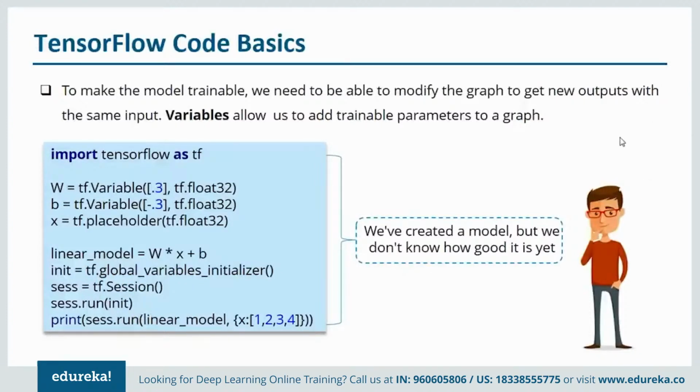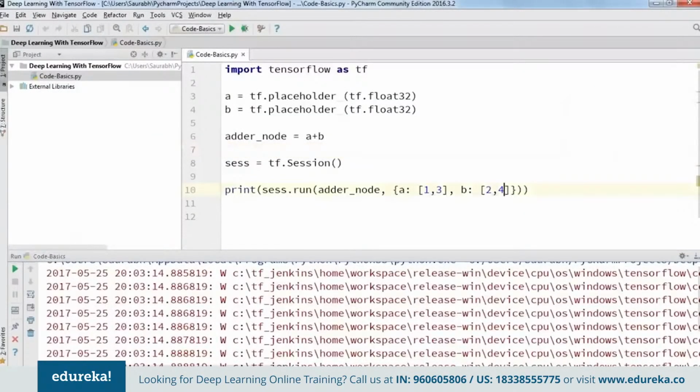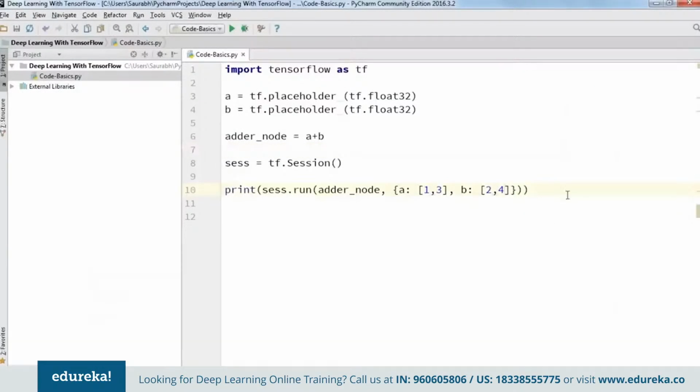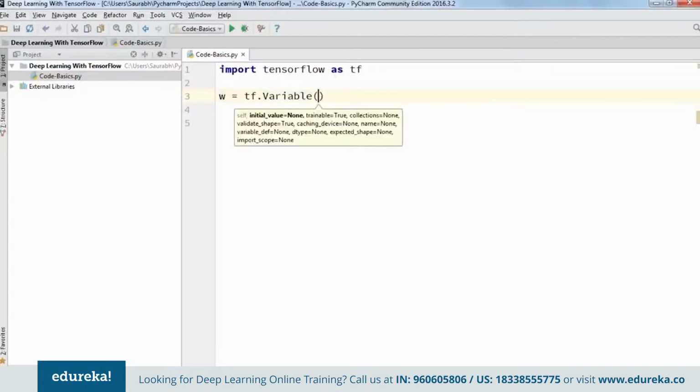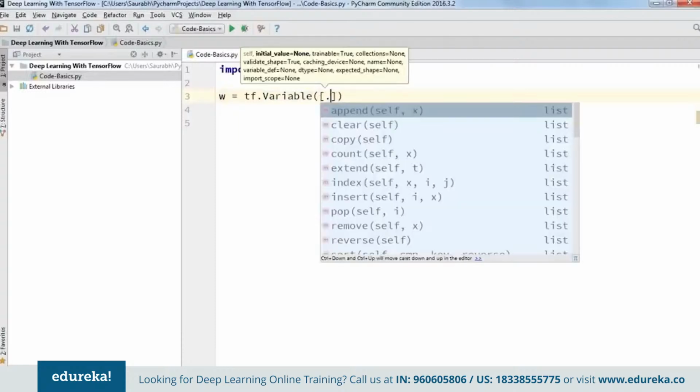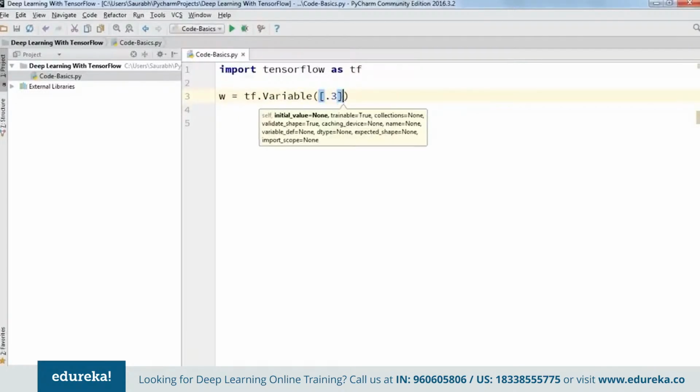Now let us go ahead and execute this practically, guys. Let me remove all of this. So our first variable will be w, and we are going to call tf.Variable. In that variable, we are going to store a value which is 0.3, and it is of a float type 32-bit.